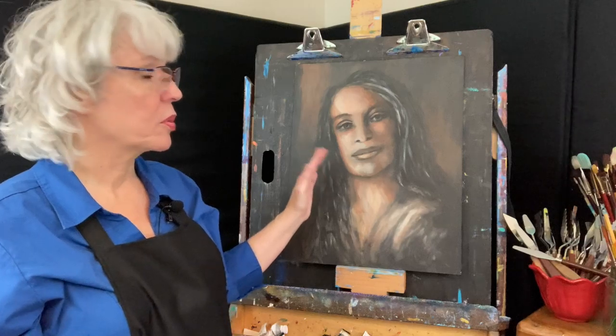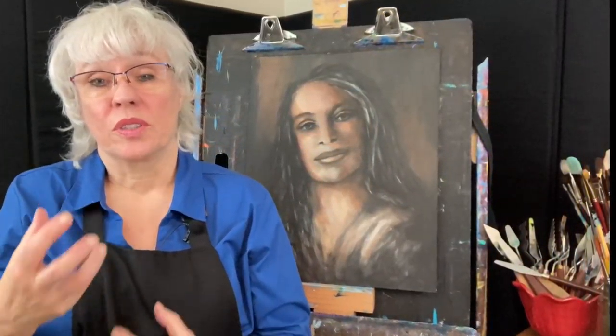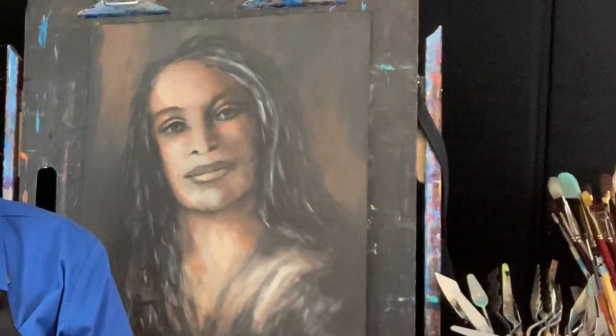Here's one that I have in progress. I worked on her a couple of days. I started out in black and white, but then I really wanted a warmth in there. And it's actually not white — it's a buff white. So I have burnt sienna, black and white. My original intent was not to do a value study; she was going to be a full color version, but I really like this limited palette of burnt sienna, buff white and black. So I'm going to keep her this way. It'll be fun to see where she lands.